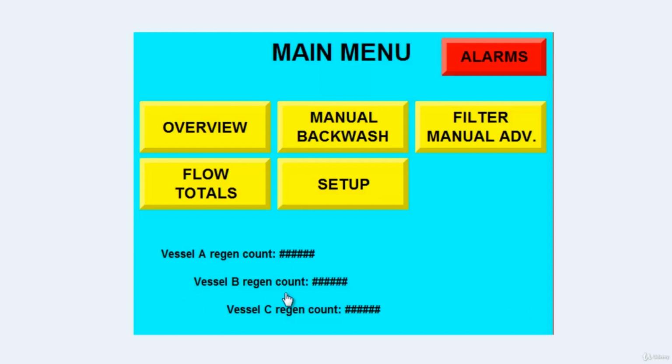So these aren't something that the customer ever sees, these regen counts. These are something only used for service personnel. So there are a lot of ways to build things into your HMIs that the operators might not even see or that are only used for engineers, but we'll get to that a little bit later on in this section.